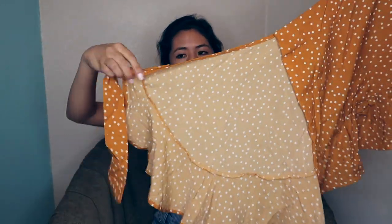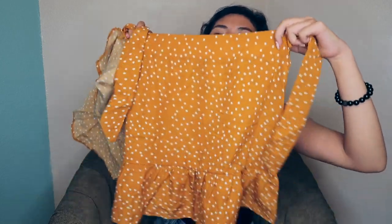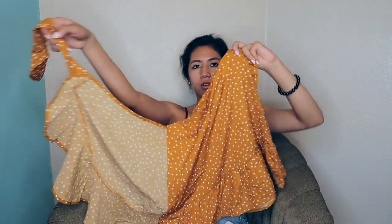Here are all the clothes I bought. All of these come individually wrapped in these little Ziploc bags. This first item is a set — straight off the bat, a little bit see-through, but that just might be because I'm right in front of the light. This one is just a skirt — a little polka dot skirt, it's really cute. I think I only paid like $7 for this. I'm glad that in the back it has this stretchy elastic, and it also has a zipper on the side. I'll put sizes and pictures on the screen. I think most of the things I got were an extra small.